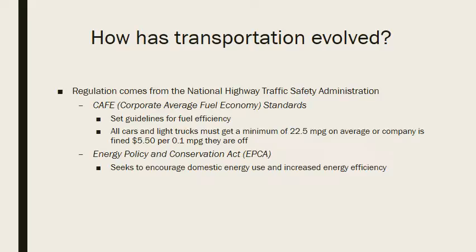The NHTSA is also responsible for what's called the Energy Policy and Conservation Act. What that does is it seeks to encourage the use of domestic energy resources, at the time it was written, particularly domestic petroleum. This was written in the 1970s, right about the time of the Arab oil embargo. This is when we started really tapping our oil fields in Texas and Alaska.